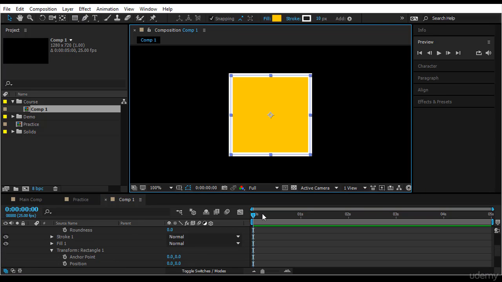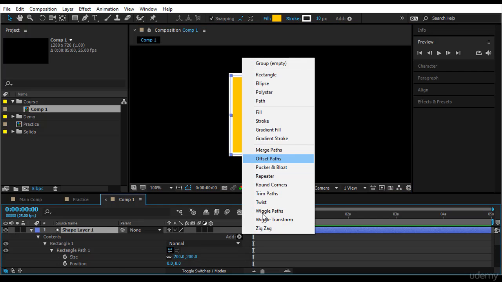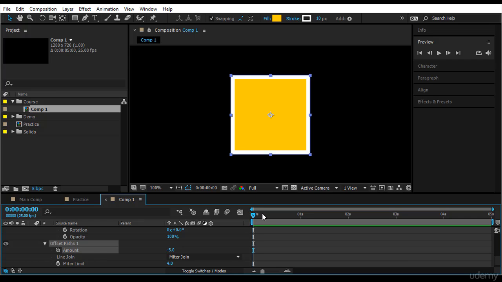We have the stroke that is inside and outside the rectangle. We don't want that because we want to use the 200 by 200. So what I will do, simply I will come and add an offset path and make it -5, because my stroke is 10. I'll make it -5. At this point, all my stroke will be inside the rectangle, which is 200 by 200.